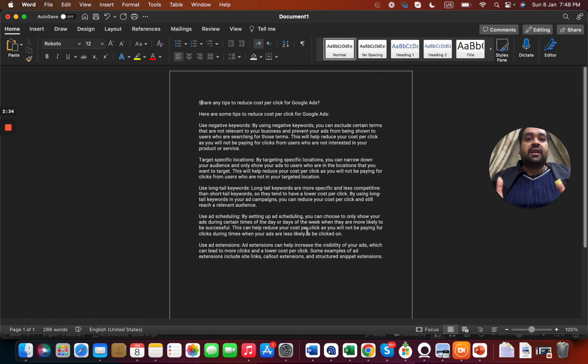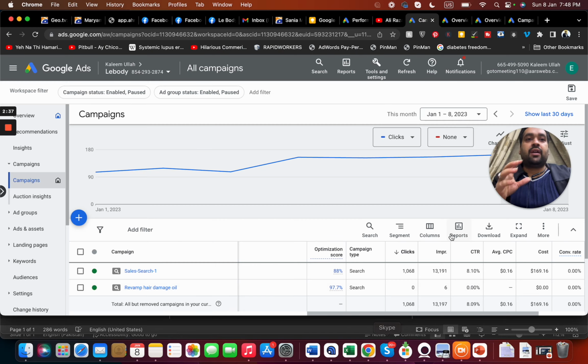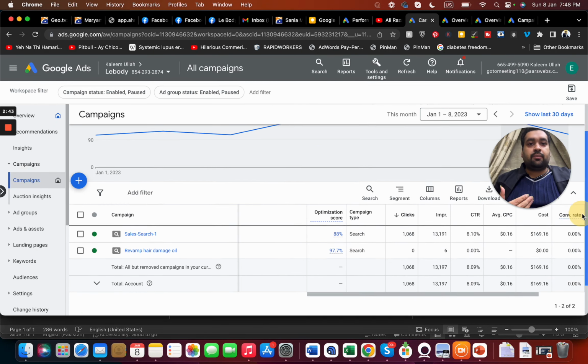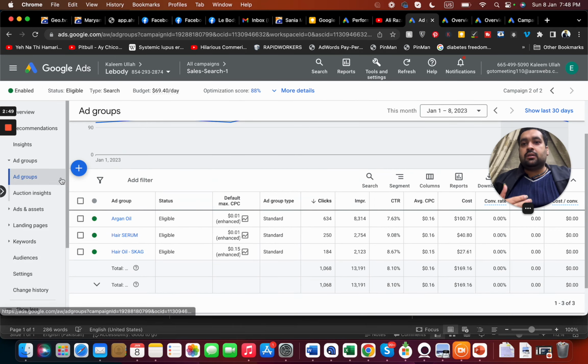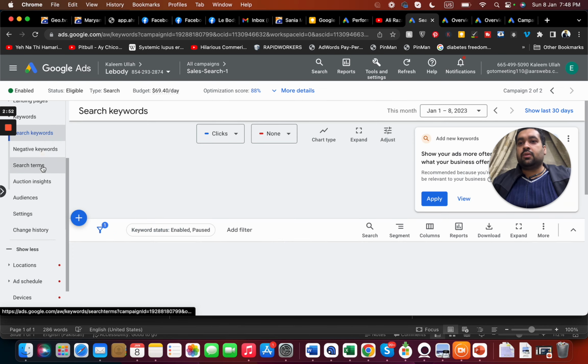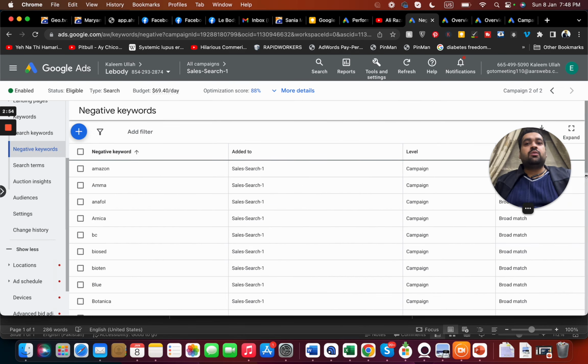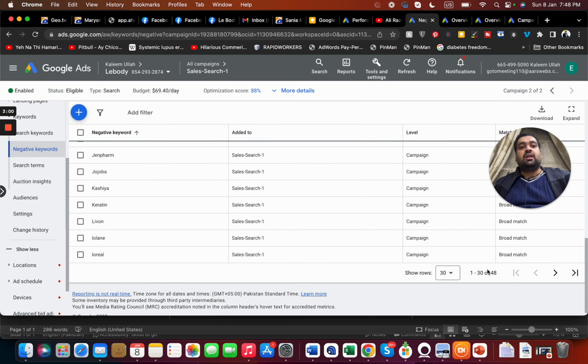For instance, negative keywords is the number one formula which needs to be added in your campaigns to improve your campaign performance. For instance, if you open this campaign and see the keywords and the negative keywords, we add negative keywords every day. Right now this campaign has around 48 negative keywords, but when we started this campaign, it had 1, 2, 3. Every other day we are adding new negative keywords, because negative keywords help us remove untargeted traffic, and secondly reduce our cost.